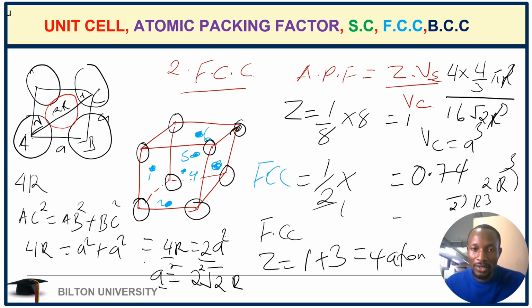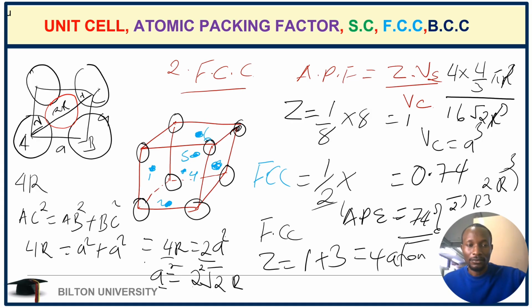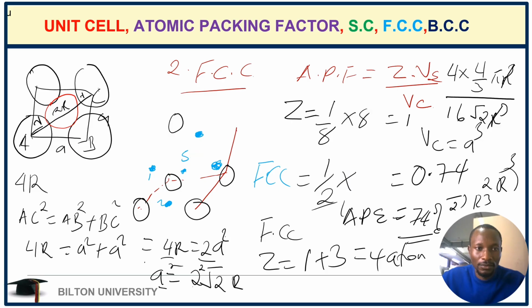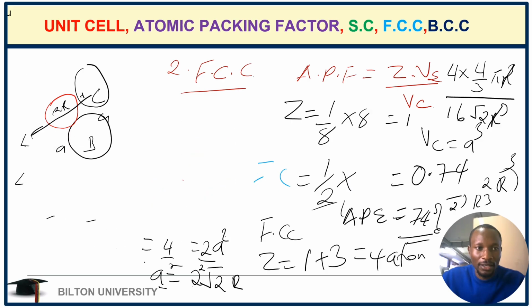So if we look at the atomic packing efficiency, it's going to be 0.74 times 100%, which gives us 74%. So it tells us that in F.C.C there are a lot of atoms occupying the volume, unlike in simple cube. So this tells us that in F.C.C there's high packing. So let's look at the coordination number of this unit cell. So I'll wrap to create a space so that I can draw it in another one.